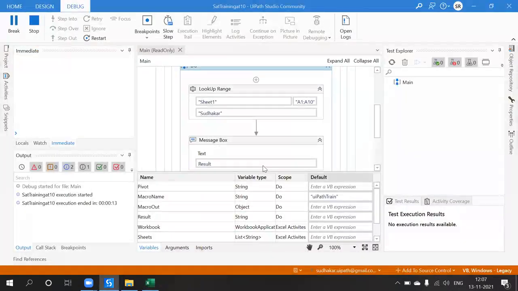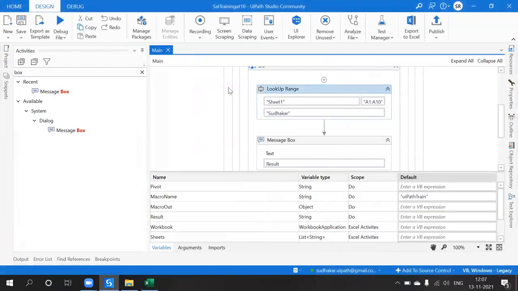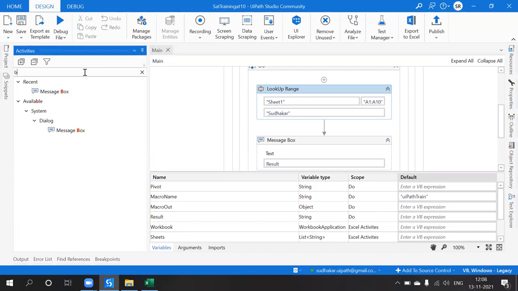So this is lookup range. Lookup range tells us in which cell address the particular value we are looking for is available. That is what lookup range is.